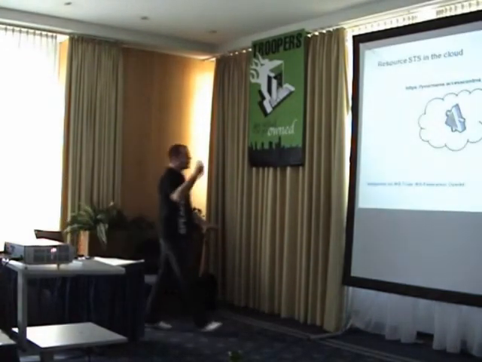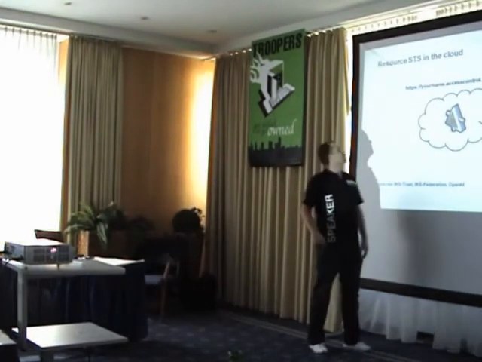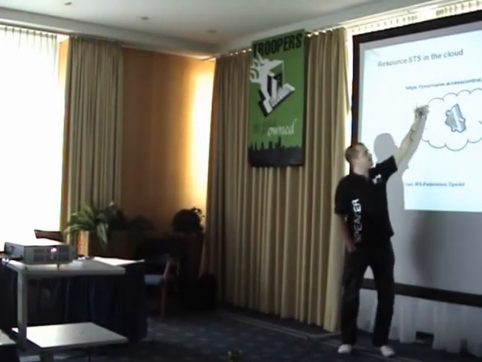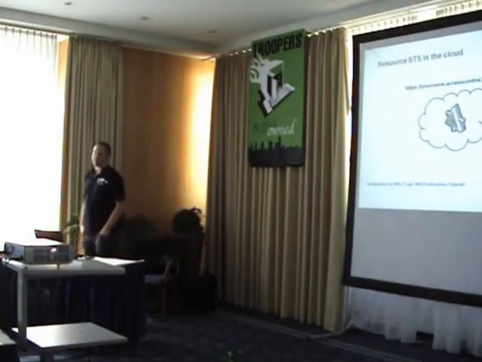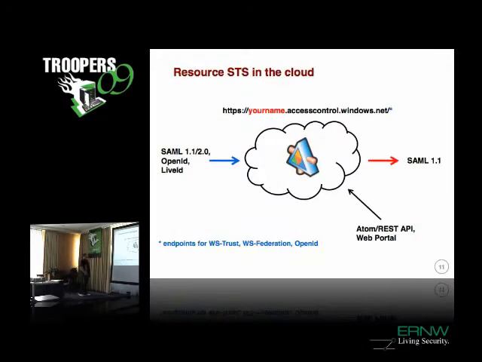And basically when you say, okay, my solution is called ERNW, for example, then you get a machine called ERNW.accesscontrol.windows.net. Okay? That's your instance of this access control service running at Microsoft's data center. At the moment, when you're going to try that, you will be fixed to a data center in Chicago. Starting with November, you will have the choice of a European data center, which sits in Dublin. And next year, they're planning to open one in Germany, which is a big legal requirement for a lot of companies.